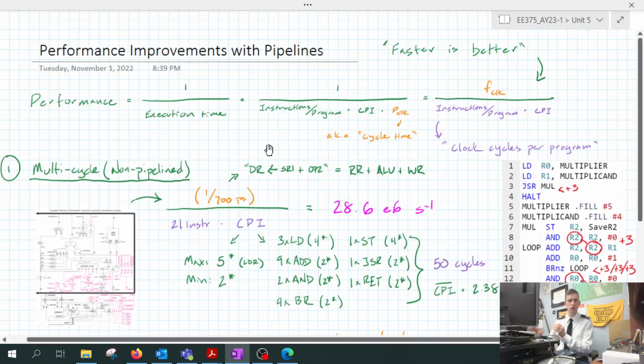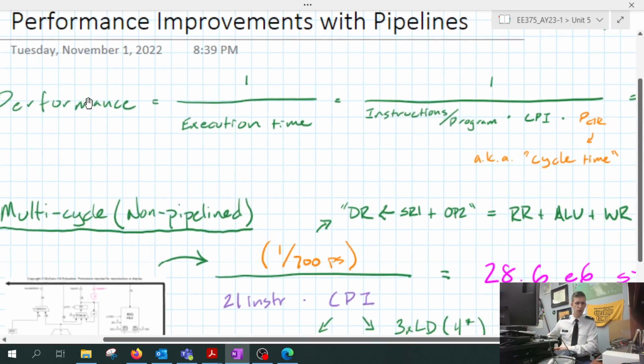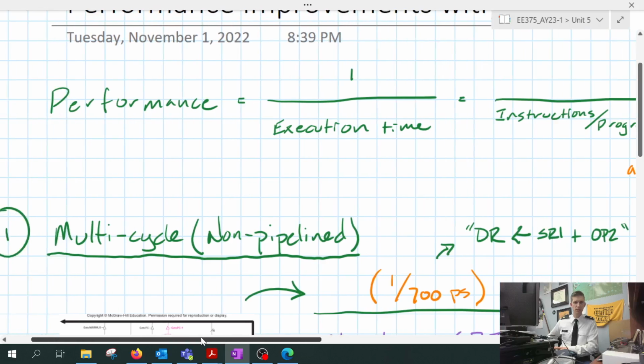To begin with, I'll remind you that performance typically means faster is better. There are lots of different ways we can compare computers based on how much power they use or which specific tasks they're better suited for. But at least in this class, we'll define performance in terms of execution time. You can see that summarized down here in my performance equation. If I've got a computer which can run a specific program with a smaller execution time, then performance goes up.